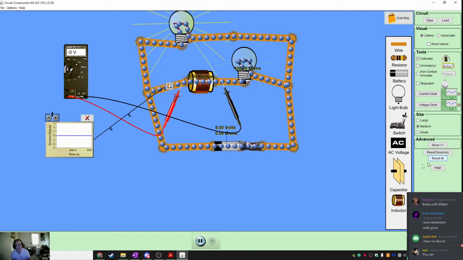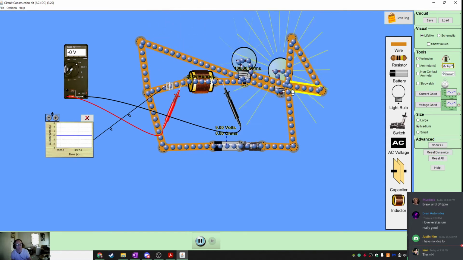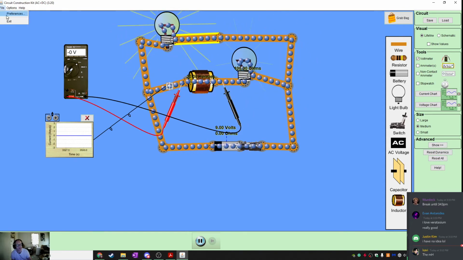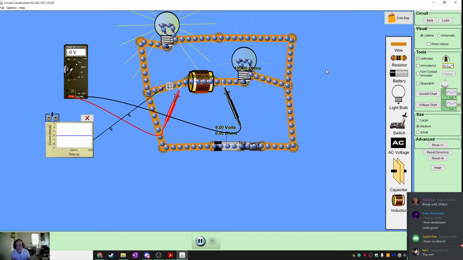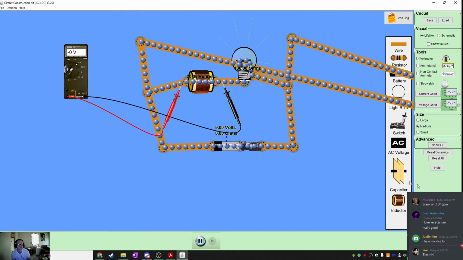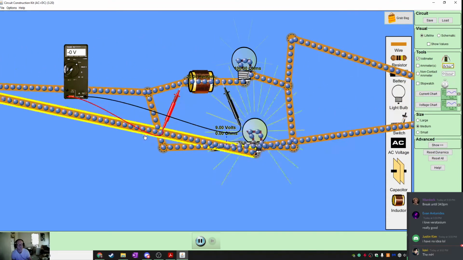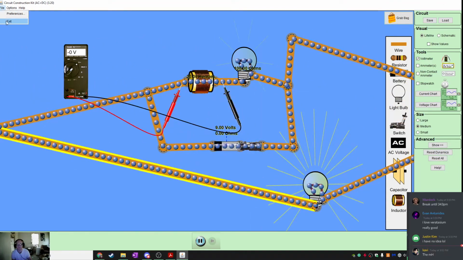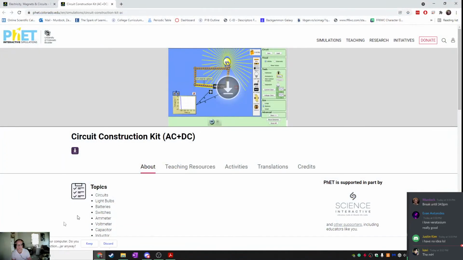If I just click this button, does that get rid of everything? Nope. How do I get rid of stuff? How about if I do File New? There's gotta be a way to just get rid of all the things, right? Can I just delete them? How do you get them off the screen? You know what we're gonna do? I just think it's easier to do. We'll just download it again. Keep open.